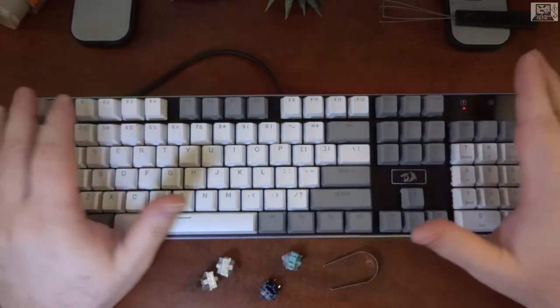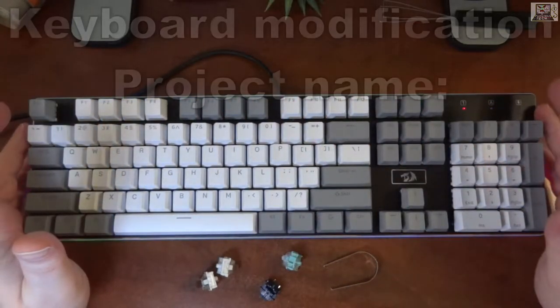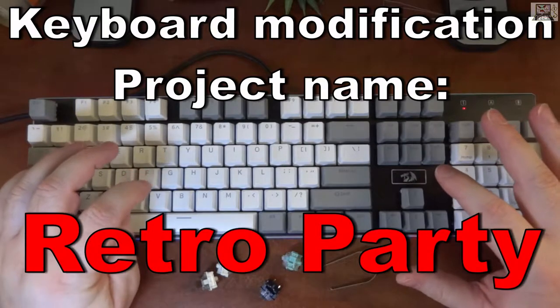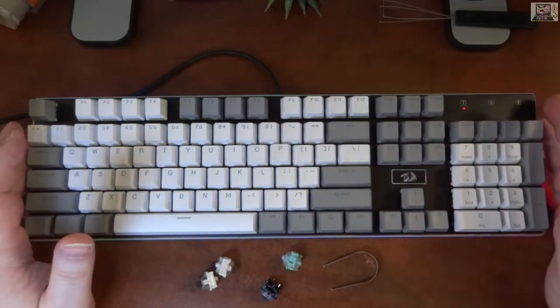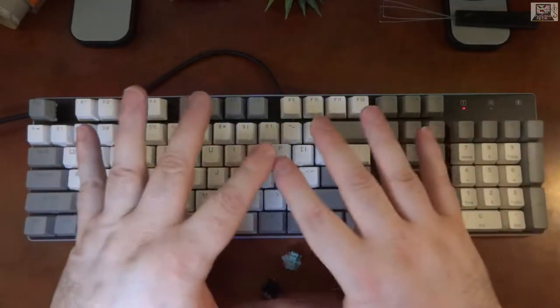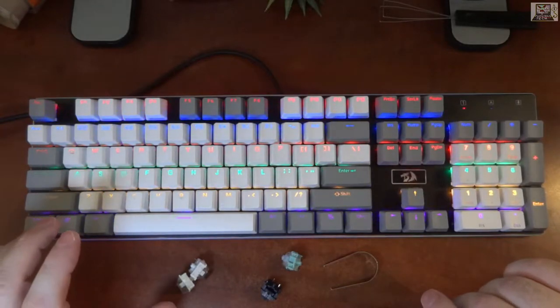I'm gonna present to you my first keyboard mod. I call this one Retro Party. Why is that? Because I have a retro keycap set that I put on this keyboard, and I have a sleeper function where if I'm in the office, boink, I got some ripples going on.